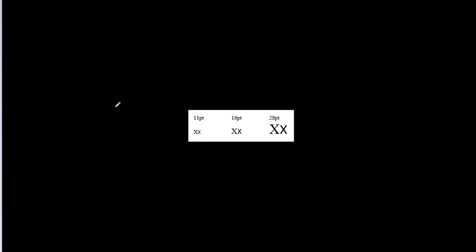And the first thing that we're going to talk about relative to that is this idea of size. And I mentioned before that we have this idea of X height, which was the height of the lowercase x, or cap height, which is the height of the flat top on a capital letter. And I said that those two things help dictate one font relative to another. But we can also change the size of the font by actually changing what's called the point size.